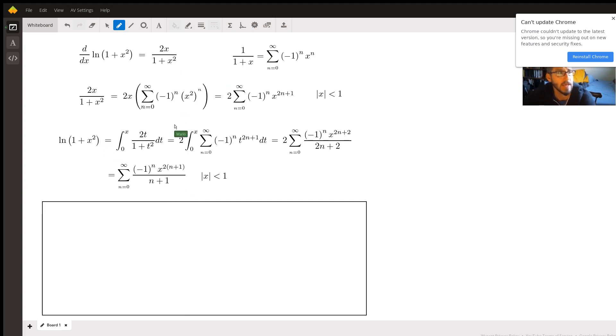And so we come up with our power series expansion for f of x here. And again, just remember, like a lot of these types of problems, you're trying to use common power series in the context of whatever it is you're looking at. So that might be 1 over 1 minus x, 1 over 1 plus x, the power series for e to the x. Always keep those in your back pocket, because you might be able to employ those at any given time. And then finally, radius of convergence here is still absolute value of x less than 1.